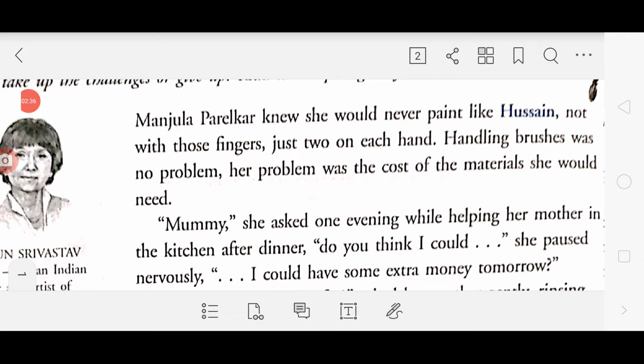Her problem was the cost of the material she would need. She would need very costly material for painting. This was her problem. And what she did for this problem, let's see next.